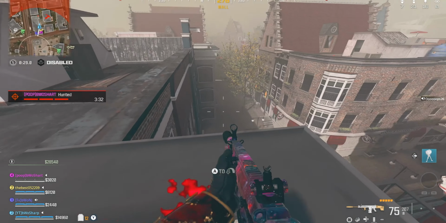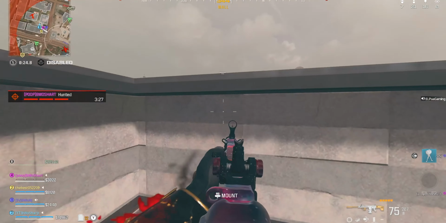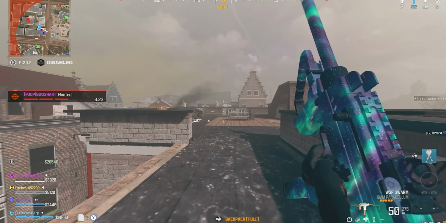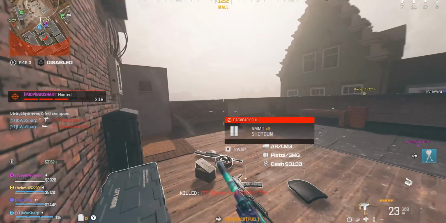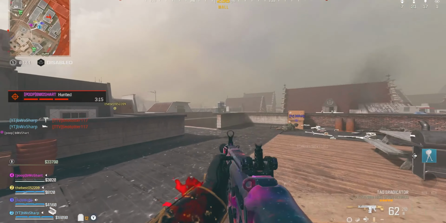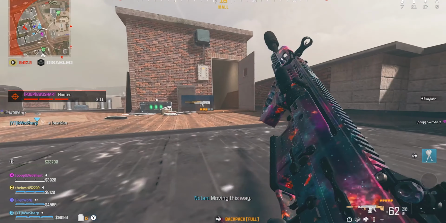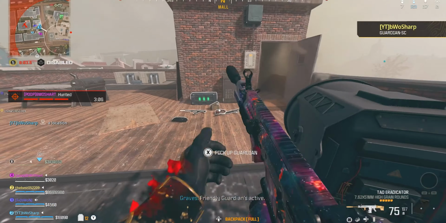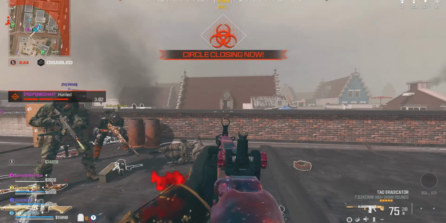Oh. I just got called by the wrong one. Wow. God damn it. That person, that blue? Oh my god, yes. Should have been someone on that this way. Where? Last minute 5-5-6. Friendly Guardian is active. Gas is inbound.